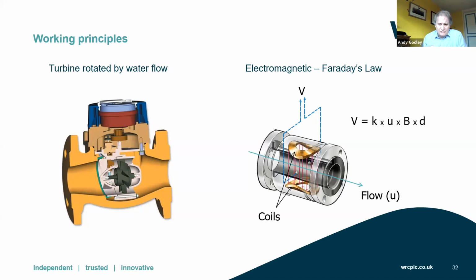Electromagnetic meters use Faraday's law, so you've got a very small voltage generated by a water flow, a conductor, through a magnetic field. And what we're seeing, particularly at the moment, is electromagnetic meters getting a lot more widely deployed, with battery-powered technologies coming through for electromagnetic meters, which are very sensitive. But in order to manage power, in order to reduce cost for these meters, the coils have been much reduced, which means that you've got a much smaller magnetic field, which means that induced voltage is very, very small. And that has implications on how we install the meters.